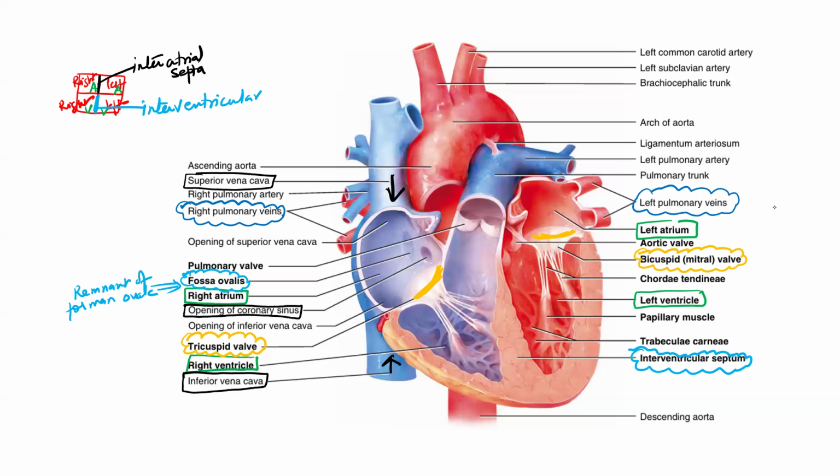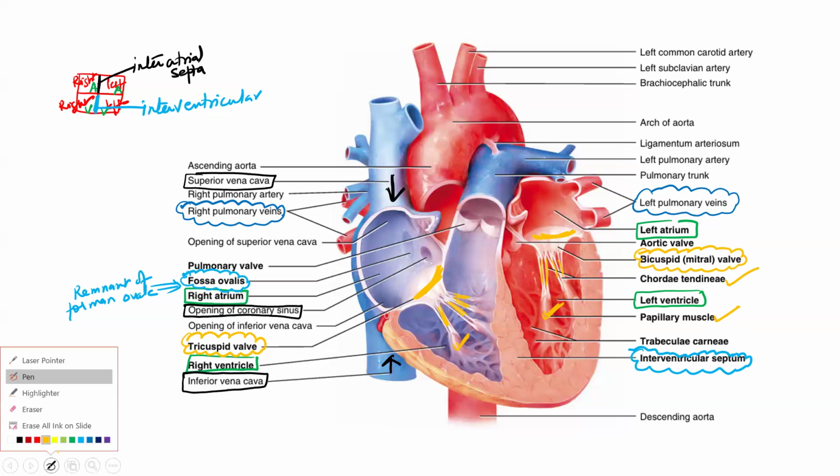To make the cusps work, we have papillary muscles on both ventricles. You can see the papillary muscles, to which are attached cord-like tendons. A tendon is a type of connective tissue which is not muscular. So these are the chordae tendineae, attached to the papillary muscles, which ensure unidirectional flow of the blood.